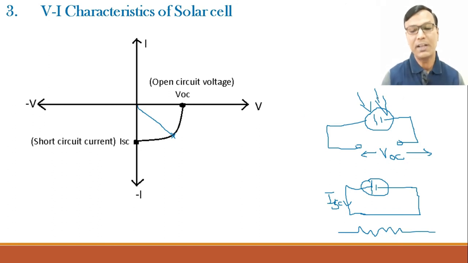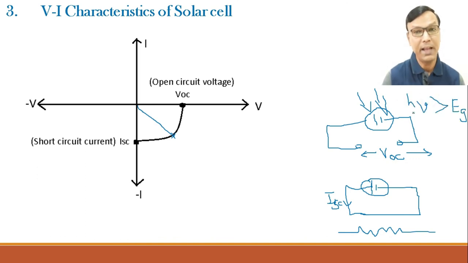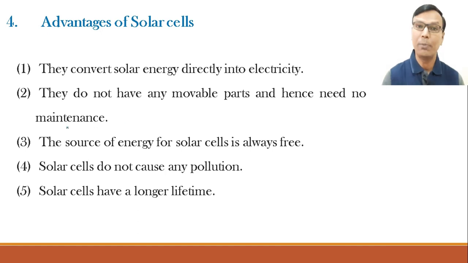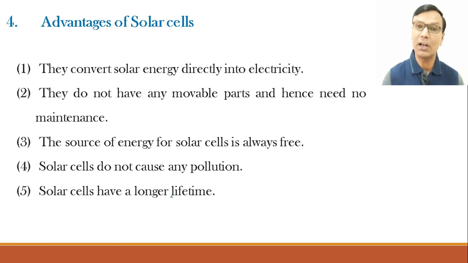It is not necessary that the light falling on the solar cell be sunlight only. Any light whose energy hν exceeds the band gap energy EG — whether normal daylight or some other light source — will activate the solar cell and generate current and voltage. The advantages of solar cells are: they convert solar energy directly into electricity with no intermediate process required; they have no movable parts and need no maintenance; they are very rigid; the energy source (sunlight or daylight) is always free; they cause no pollution unlike fossil fuels; and they have a long lifetime — solar cells used in satellites last 10 to 12 years.